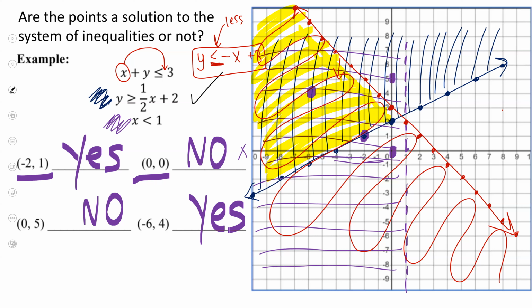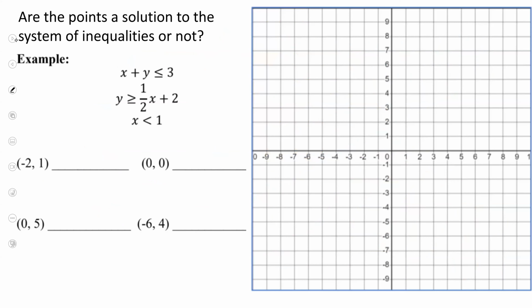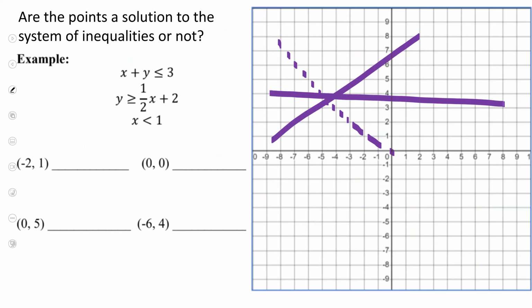All right. So guys, a question that I get all the time. Let's say I have a solid line here, and then I have a dashed line here, and then a solid line here. What if the point is on both the solid and a dashed line? Is it a solution? No. If it's on a dashed line, no matter what, it's always no. You cannot be on a dashed line. It doesn't matter if it's on both. It has to be completely solid for it to be a solution.